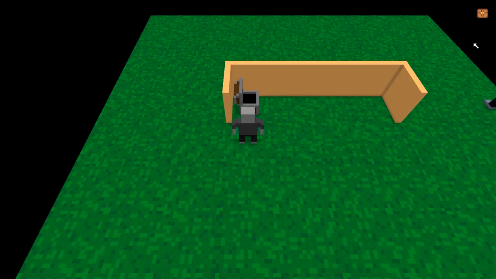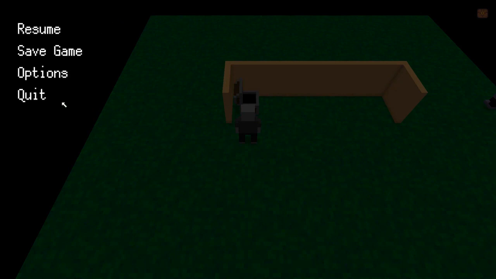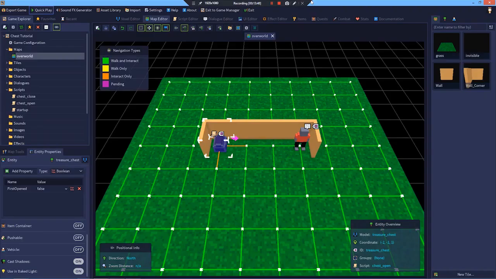It's not perfect though because of the issues we've got with the on close not being able to reattach the chest close script. But at the very least, you can see that there's another way of doing it with script. And if somebody who's watching this knows how to do the chest close stuff, that would be really handy to know.